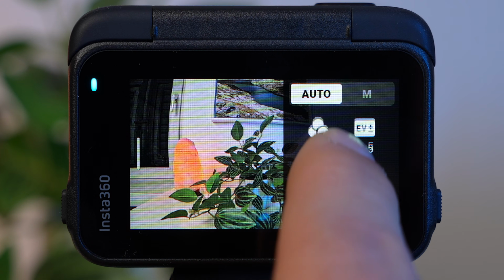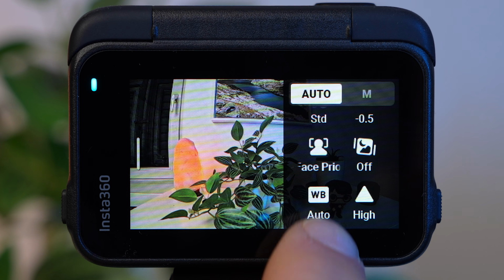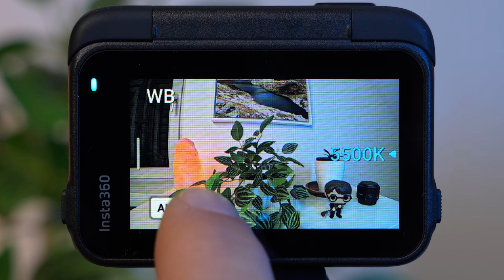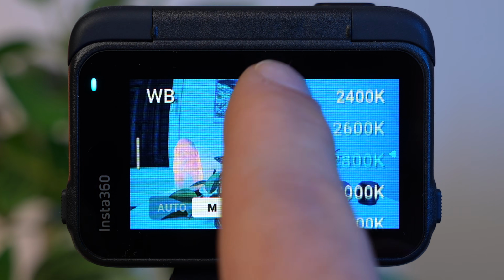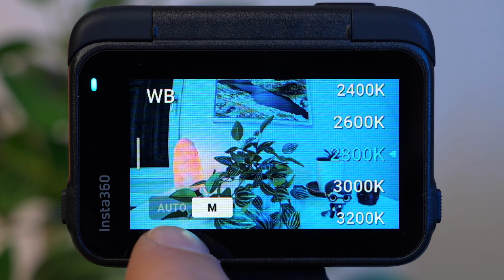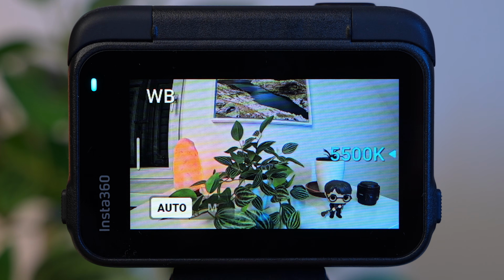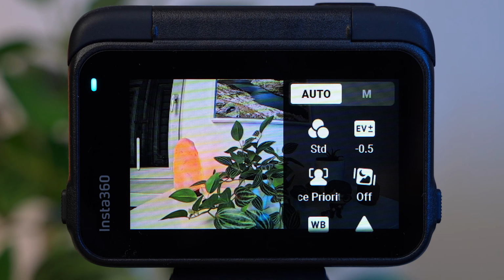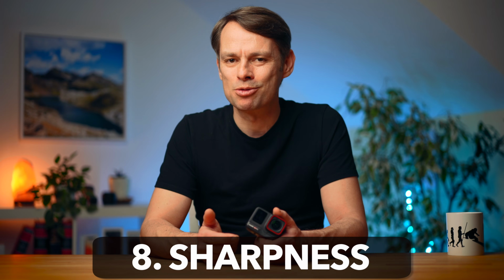When taking long shots, the camera may change the white balance for no apparent reason. This in turn does not look good, and you can prevent this by setting the white balance manually. However, the automatic white balance of the Ace Pro works very well, and I therefore only use this setting very rarely. In my opinion, the sharpness setting is much more important.